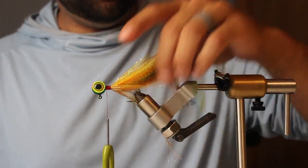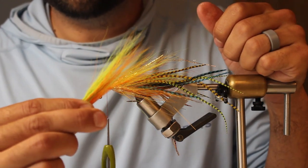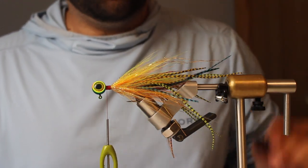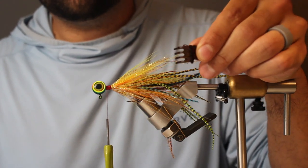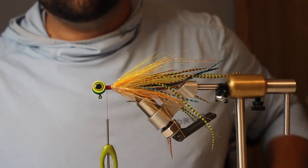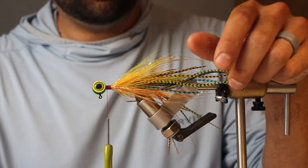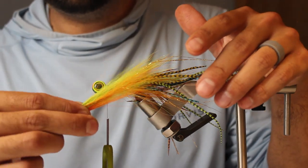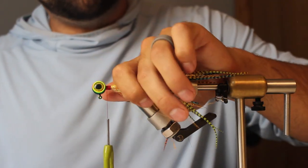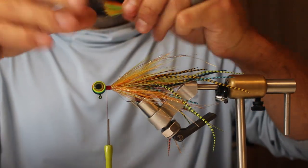Alright, the glue's dry enough. I'm going to put on this last layer of bucktail and then I'm going to trim. In the marabou videos I use hair clips a ton to kind of keep everything out of my way. I don't really do that a ton with deer hair - I find that it's got a little bit more memory in it. An aficionado might be watching this laughing, but I just try not to pinch down too much because I think it kind of just mats down the flare that you want.